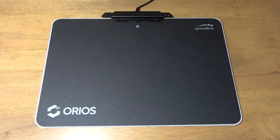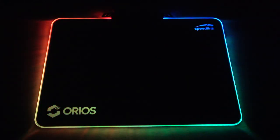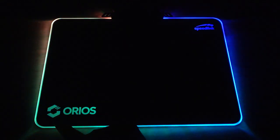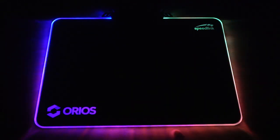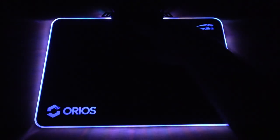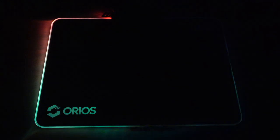There isn't really a great deal that can be said when reviewing a mousepad, but the party trick of the Urias RGB is in the name. Powered simply by a single USB, you get an RGB light show that really emphasises it, and it looks fantastic. The entire outer edge of the Urias lights up, and the smoked plastic really diffuses the colour nicely, and due to this it flows really smoothly.